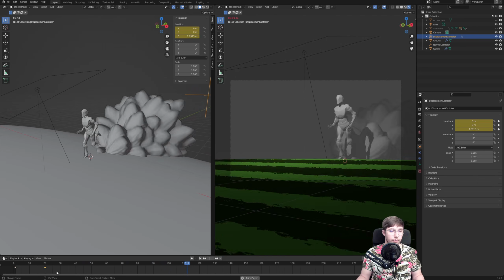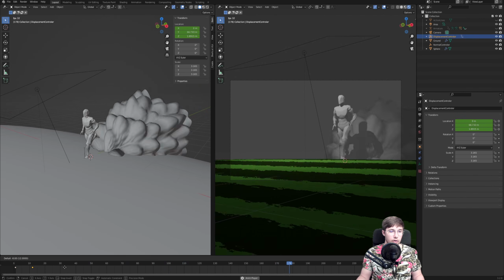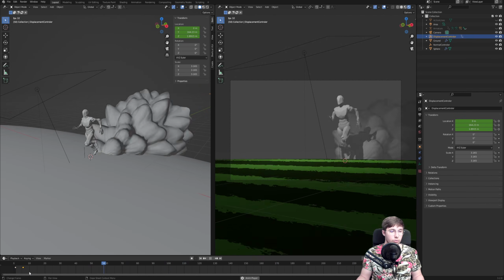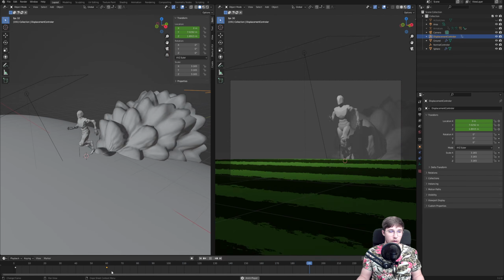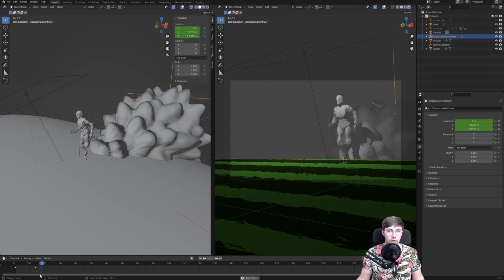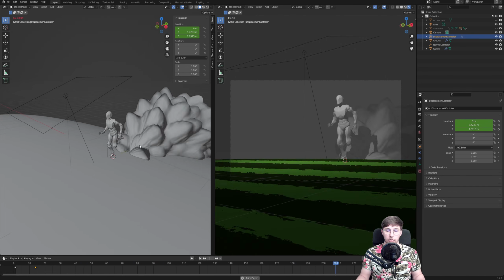And if you want it to move faster, you can simply take the second keyframe and just move it closer. And similarly, to make it move slower, you just make them further apart. I think I will leave it somewhere here. You can always adjust it later, but I will leave it at this.